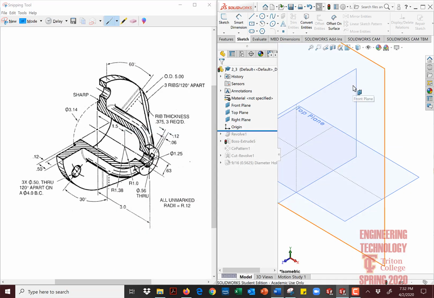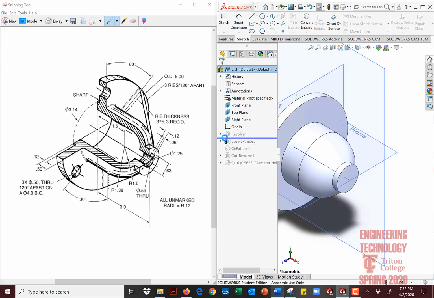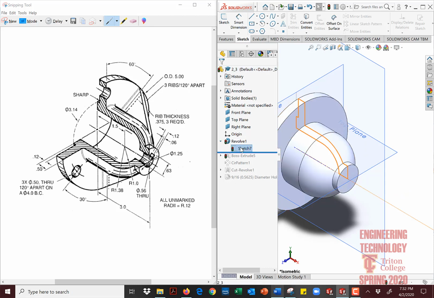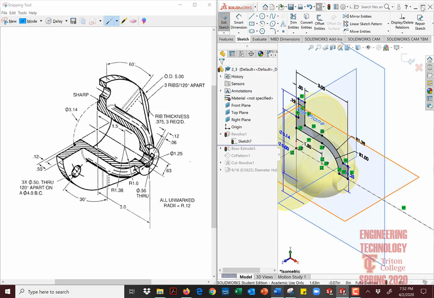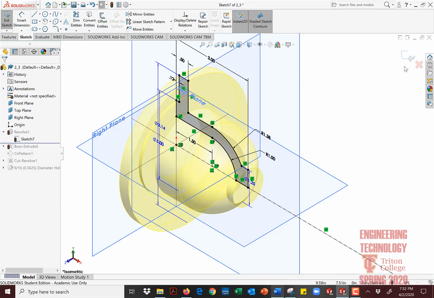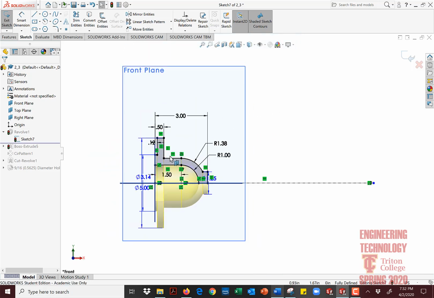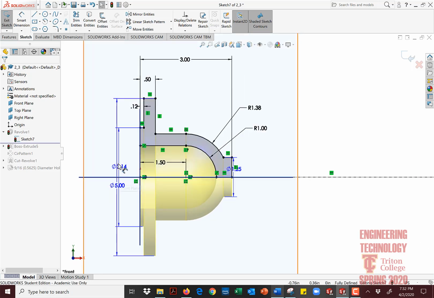Okay. This particular part, when we lectured on its creation, we talked about how to build it. We started with a revolve. We did that by creating the sketch. I'm just going to quickly walk you through that just as a reminder. The sketch that was created involved having elements for diameter.